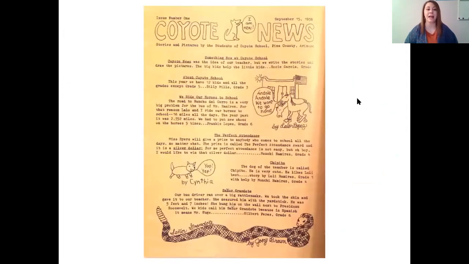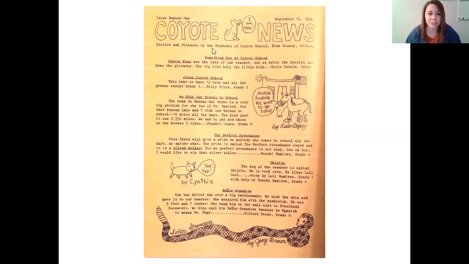So we have a picture of Coyote News here, so I will just go through and kind of read it to you. That says Coyote News, and it says, I am new. Okay, and I can see right here, it says September 15th, 1938. So I can tell that this story is definitely taking place in the past, okay? So just a little secret for you. My grandma was actually born in 1939. And she's like 81, okay? So this is 1938. That was years and years ago.